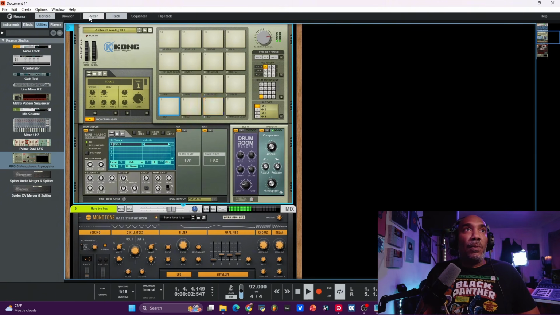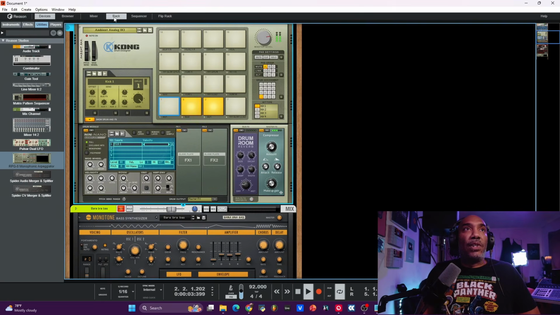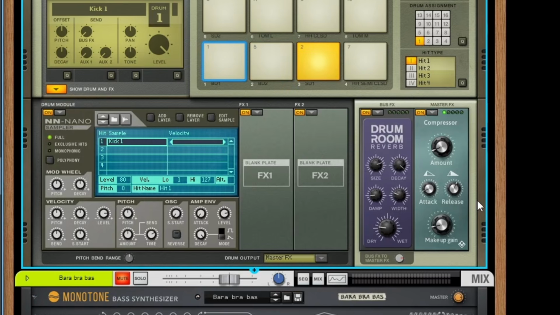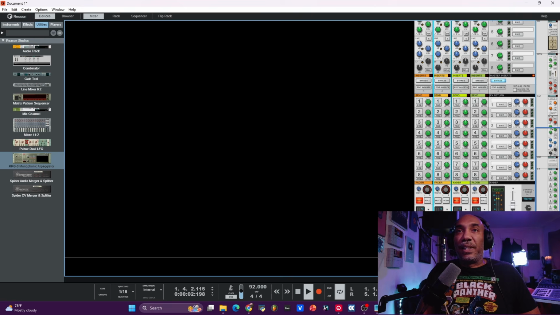So what we're going to do is get rid of everything except for the drums here. And then let's go into the rack again. And from here, you will hit this drop down menu and add some gain. That is crazy. And now the drums hit like they're supposed to. Now when I start to go and piece things together in the mixer, let's go with the bass. Now the bass is in its own lane.